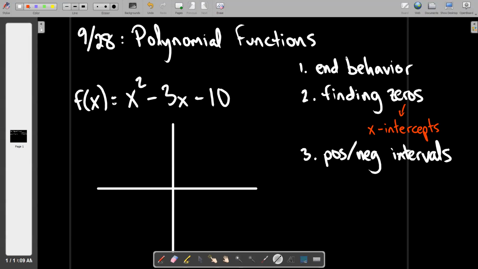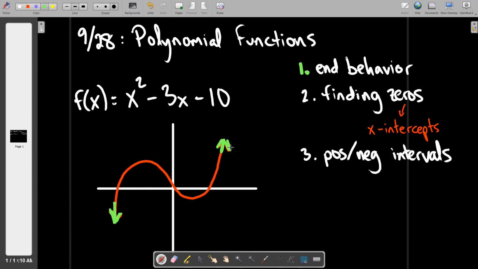So let's say that I wound up graphing a function and it went like this. This is what some of our functions are going to start looking like. We're used to lines. From Algebra 1, everything was a line, right? Linear this, linear that. I think the deepest we ever went was parabolas, little quadratic things. So if you get a curve that looks like this, these are the three things that we study, and I'll color code this for you. For number one, end behavior, what we're studying is how the graph behaves as it heads on infinitely to the left and to the right.